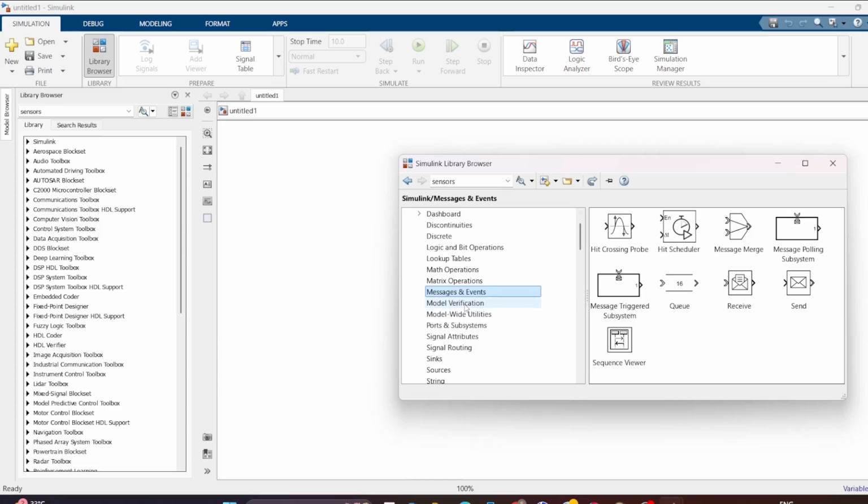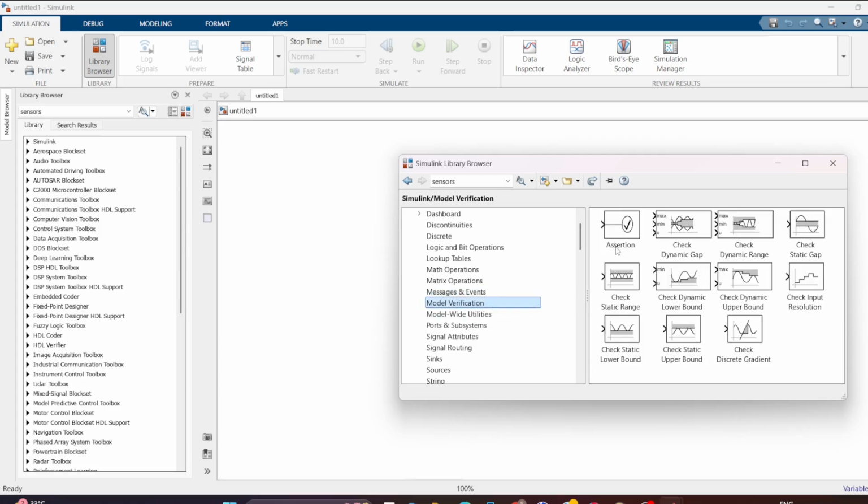Then we have Model Verification. For Model Verification, here are Assertion, Check Dynamic Gap, Check Dynamic Range, Check Static Gap, Check Static Range, Check Input Resolution, and the other blocks.